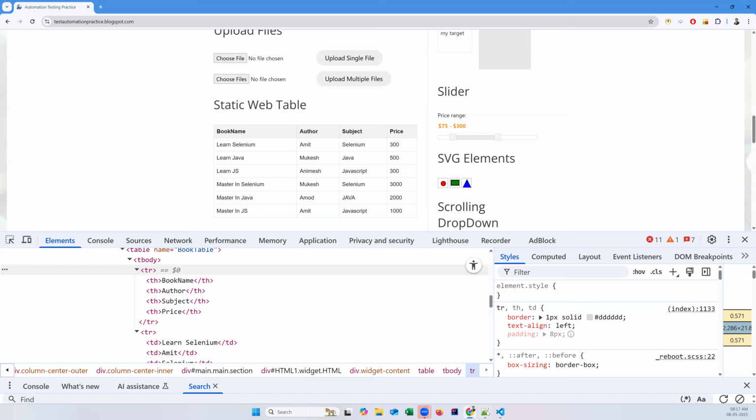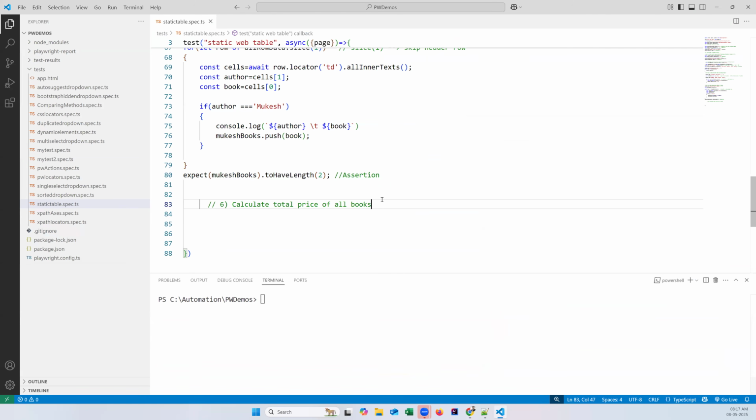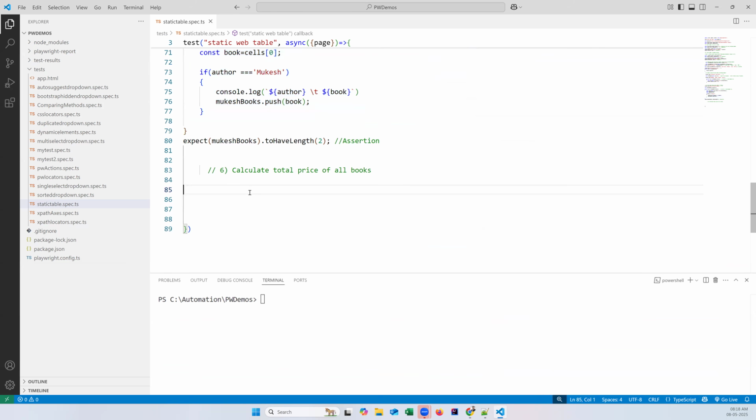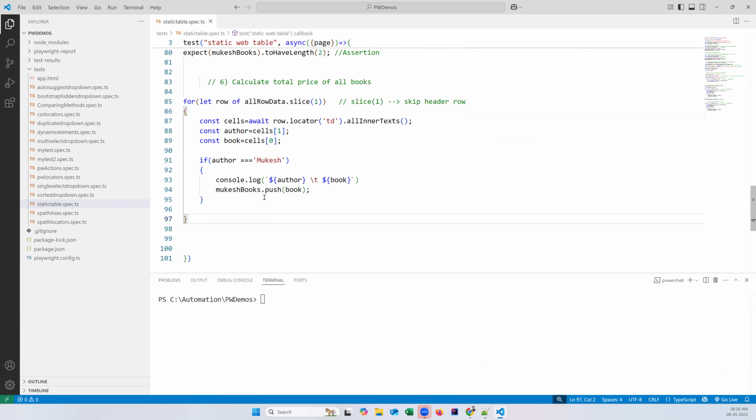So same logic, we only need to change it slightly. We need to capture each and every row, and the last TD. I'm writing the same looping statement. Just observe carefully. The header part I have excluded. From the first row, we capture all the TD cells.